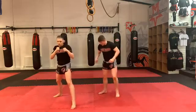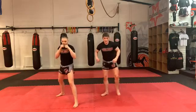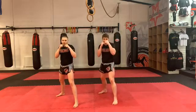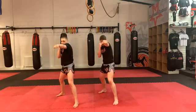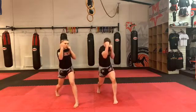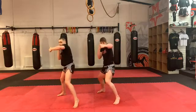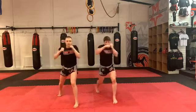Okay, moving on. We're going to complete this combo and then we're going to try these out on the pads. So, we've got the left jab, the right cross. We slip right, right uppercut. From there, we're going to pull all this weight back and pivot into our hook and then twist into our cross and back to stance.